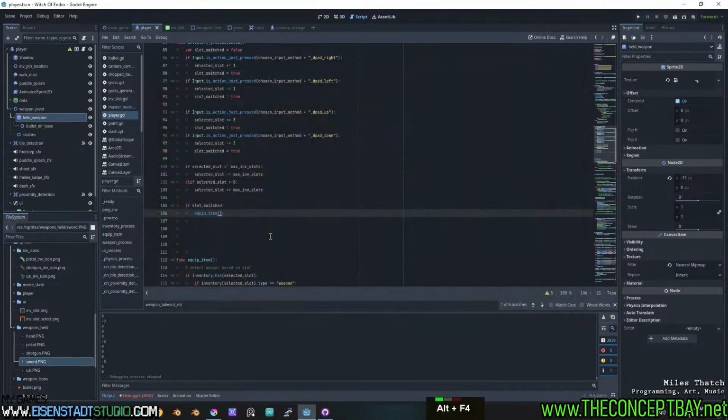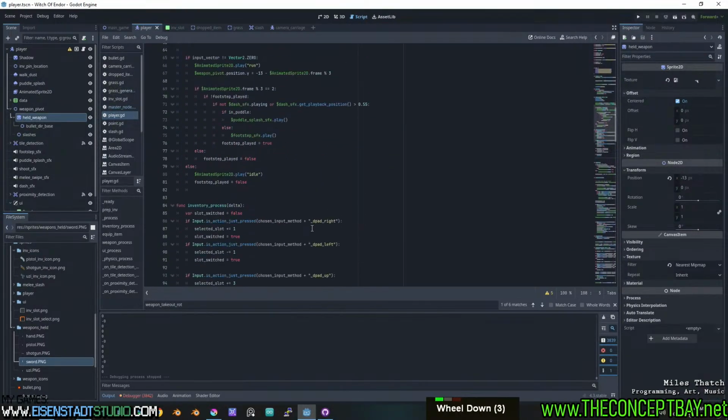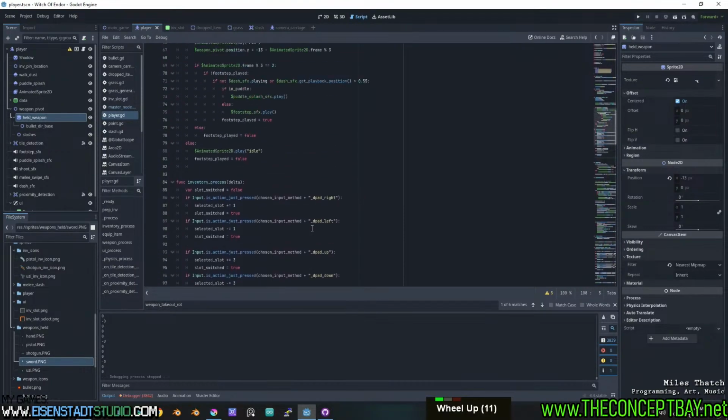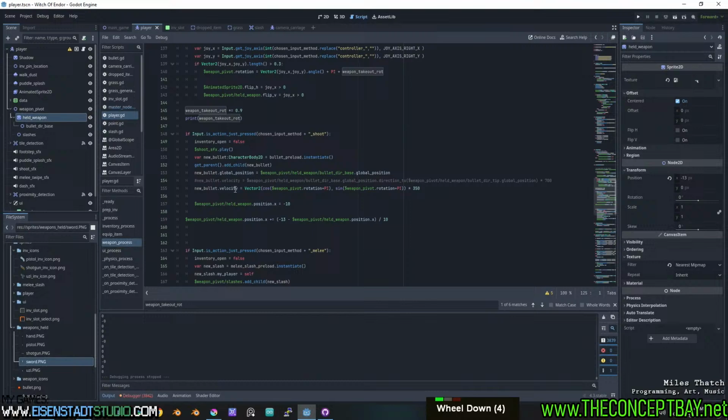Nice. Now the shooting has to be a bit different depending on which weapon we have selected. How are we going to do this? We have weapon process. Here we are holding or pressing shoot. Okay. We only have one weapon that is automatic. That's the Uzi.